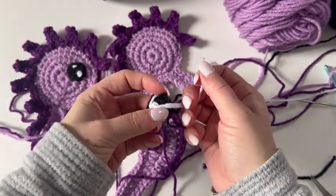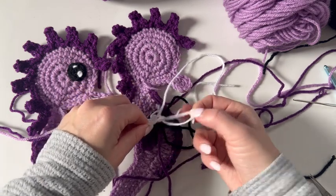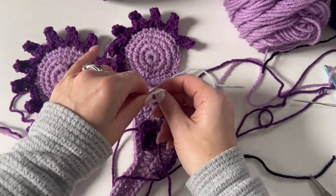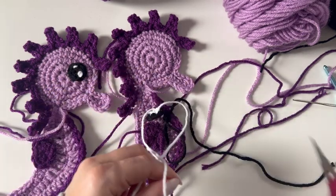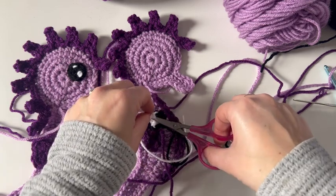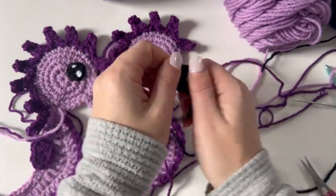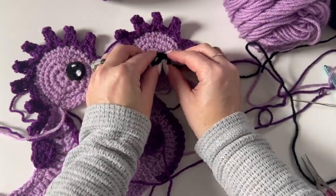It's okay if the back's messy. Just tie this. You're going to want to knot it a few times or weave in your ends. Okay, you guys get the idea here. I'm just going to fasten off so we can see it. There we go. Okay, get that yarn out of the way. Where's my little eyeball? All right, so you have your strand, and you're going to stitch that right on.